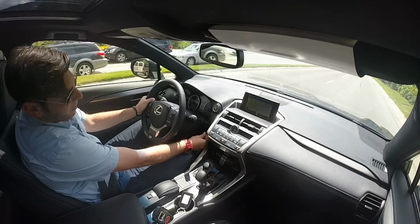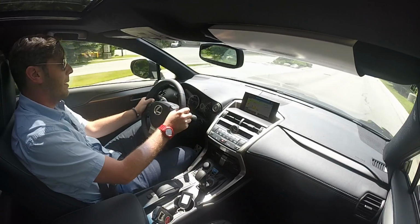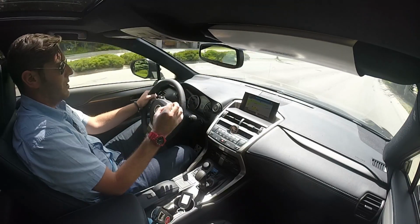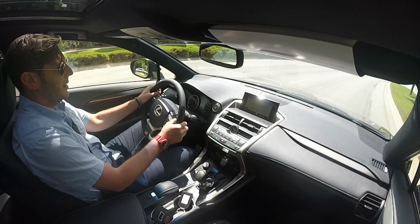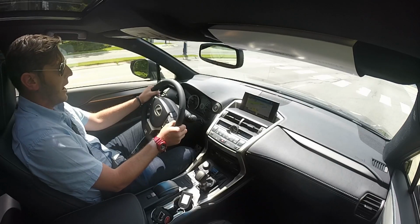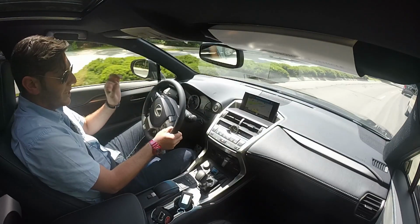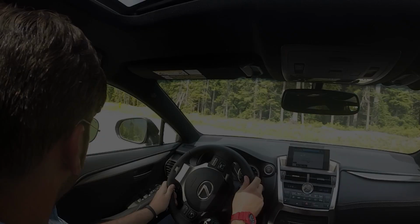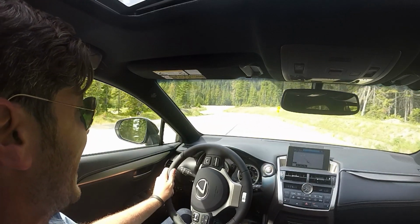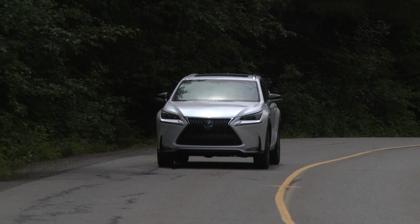It has this dumb thing over here though, which lets you adjust the sound coming into the cabin of the engine, the transmission, and the exhaust note. It is noticeable that it does something. I just wish they didn't have a need for it. Just give us the louder sound off the bat. They do it through a speaker that's not part of the audio system, but through a unique speaker that's just for that active sound control system. So it certainly helps for a crossover to have sporty looks and then back it up with sporty driving dynamics.